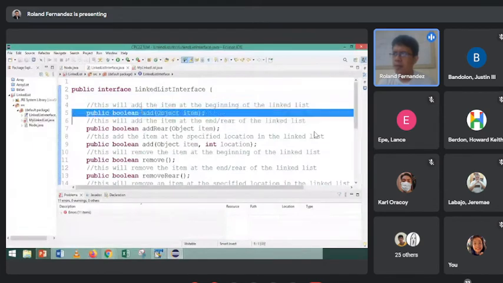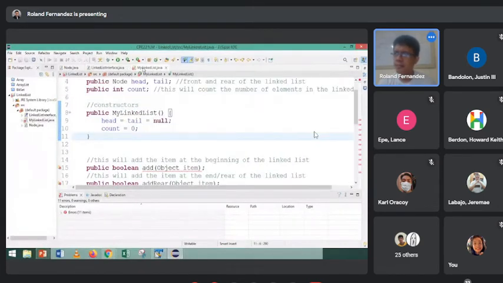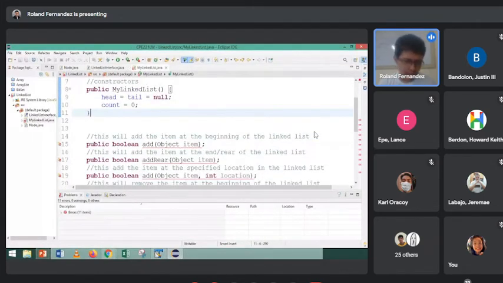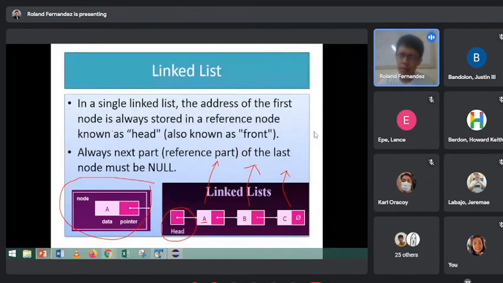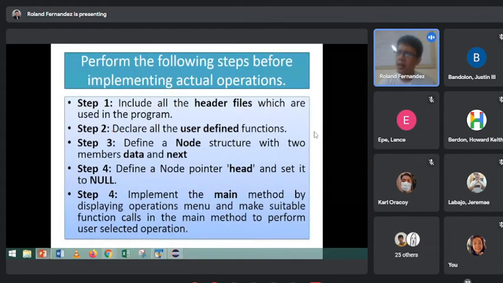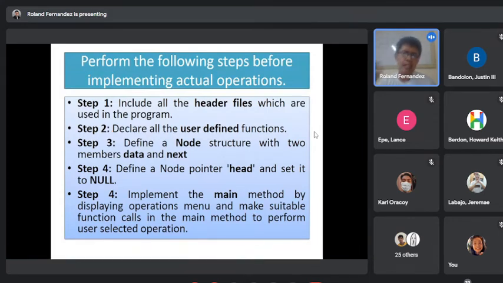Then let's start with the methods found in the linked list interface. So we have the method add. Let's go back to the PowerPoint because there are a few algorithms we can follow in adding items to our linked list.